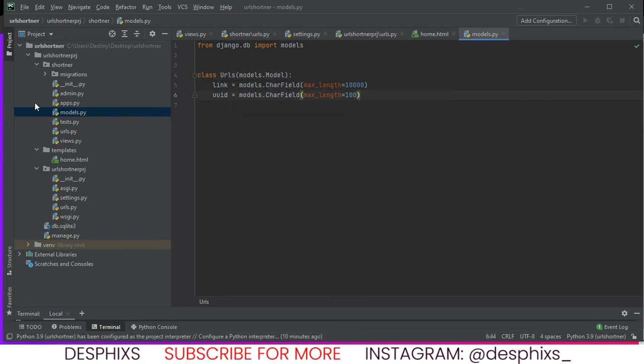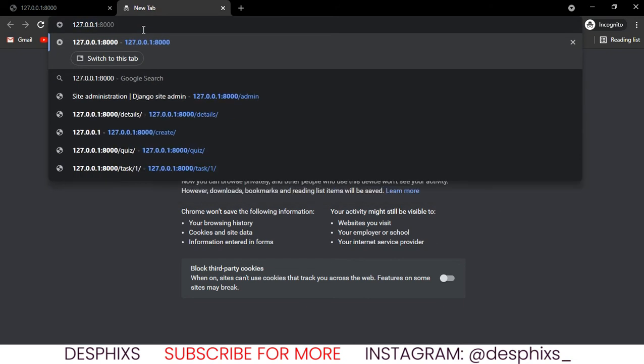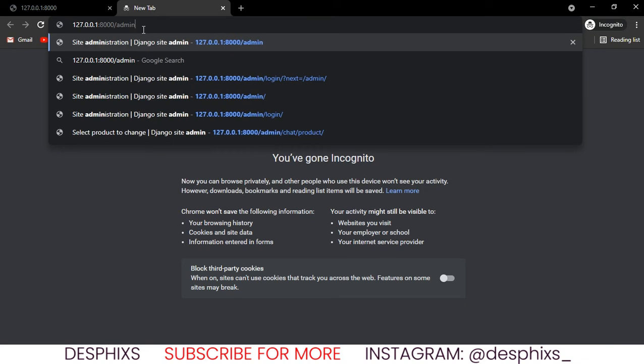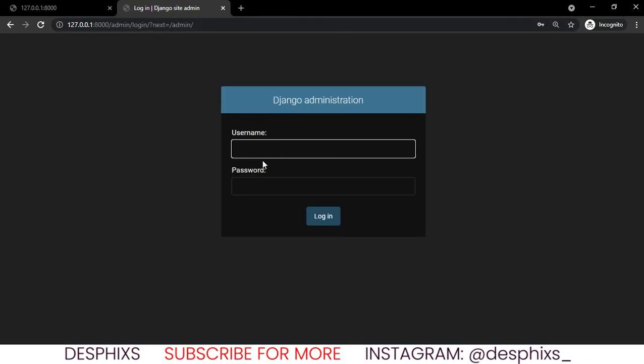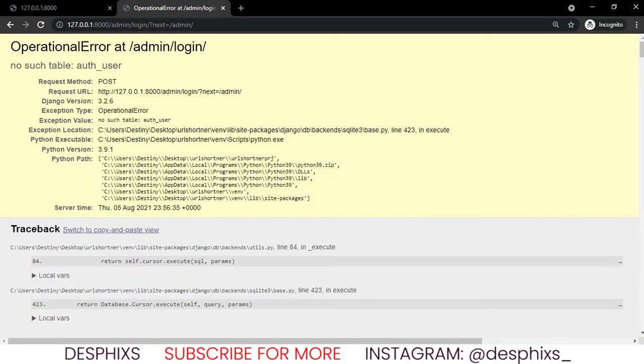All we have to do is go ahead and register our model in the admin.py. Maybe you won't understand what this is if you're a beginner, but let's practicalize this so you actually understand. Firstly, I want to access my admin page, and how do I do that? I have to come over to localhost port 8000 and go to /admin. Over here, I want to access the admin page, and this is it. I have to log in with some information, so I can click on login. But right now we get an error.